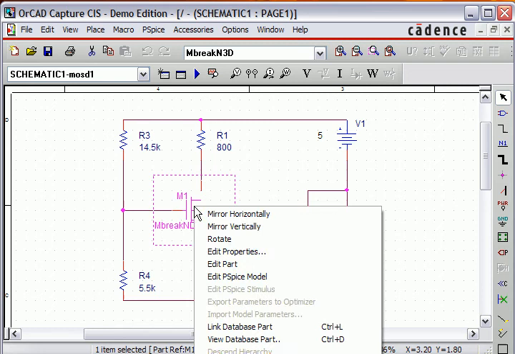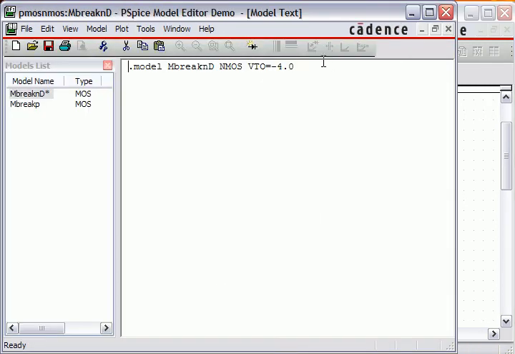Now let's edit our PSpice model. We will have the same parameters, and our VTO, the threshold voltage, will in this case be -1 volt.